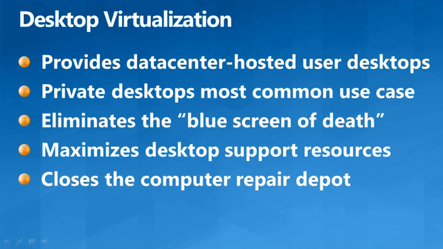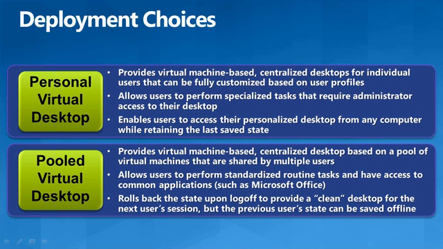So, understanding some of the models that we have. There are two models that we're looking at here at CCRI. We really do an awful lot of the pooled virtual desktops, and that means that we take all the applications, we put them in a pool, and then we slice and dice as far as who gets what. That's a really simple way of being able to do virtual desktops.